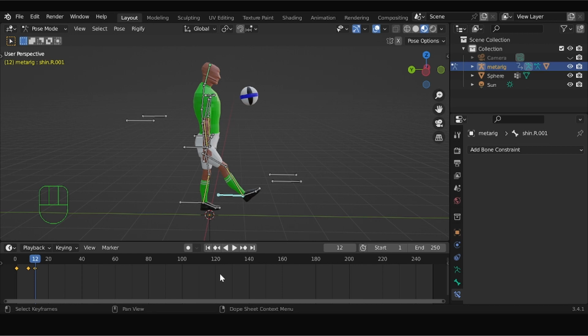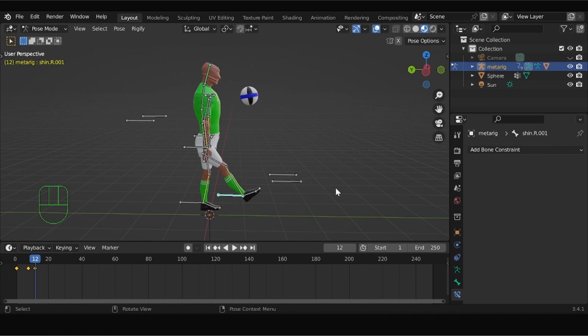It isn't enough to just move the leg. We have to flex the foot as well at the moment the ball is struck. Otherwise, it will look as if the ball just bounced off the foot rather than being kicked by it. So we will also pose the foot to strike the ball. And I was able to determine through trial and error that the best result was obtained if the foot started flexing 2 frames before the end of the leg movement, and if both the foot and the leg concluded their movements at the same frame.